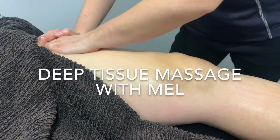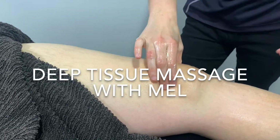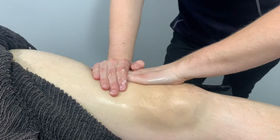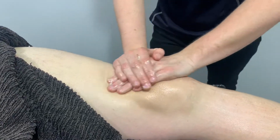George has very tight quadriceps, and he's had previous knee injuries. There's a lot of tightness here, so by releasing these muscles, it will help the knee joint to loosen up a bit and free.